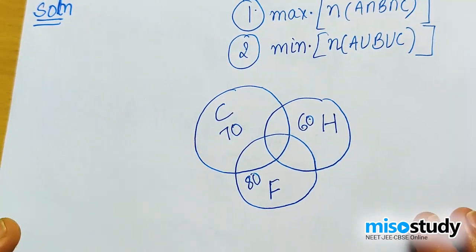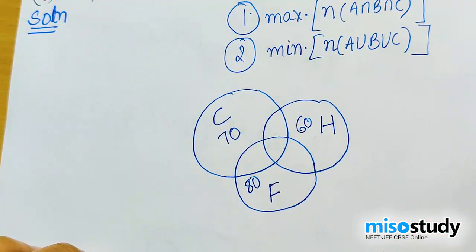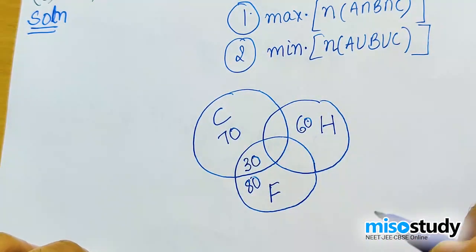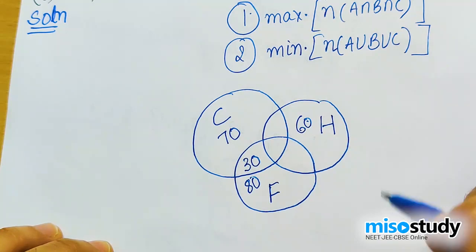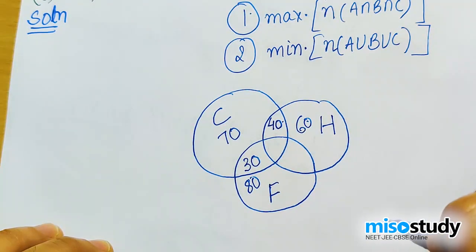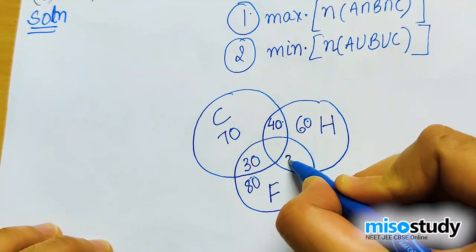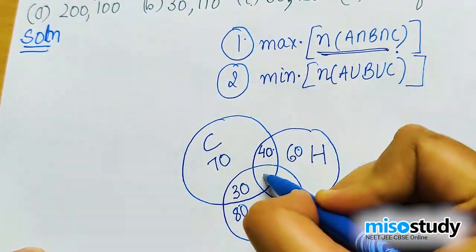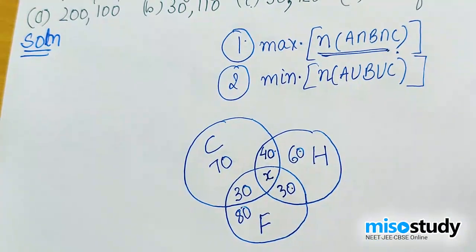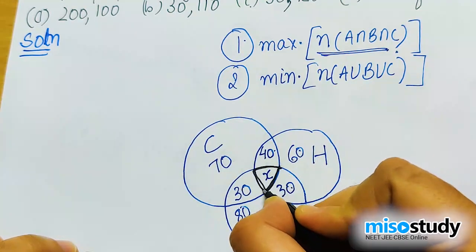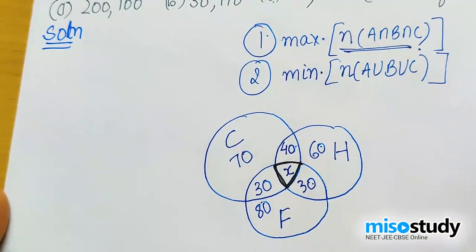Alright. So 70, 60, 80, and then you have 30 played cricket and football. So the ones playing cricket and football, they are 30. Alright. 40 played cricket and hockey. Okay, this is 40. And then you have 30 played football and hockey. This is 30. And we are looking for the maximum of this, so certainly we are not given this. So let's say this is X, something which we need to find. I'll give a black boundary to it so you're very, very clear about what we are supposed to find. This is A intersection B intersection C, and we need to find the maximum of it, so I'm calling it X. Okay. So we want to find X.